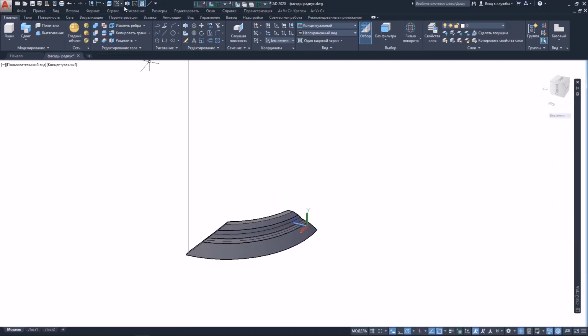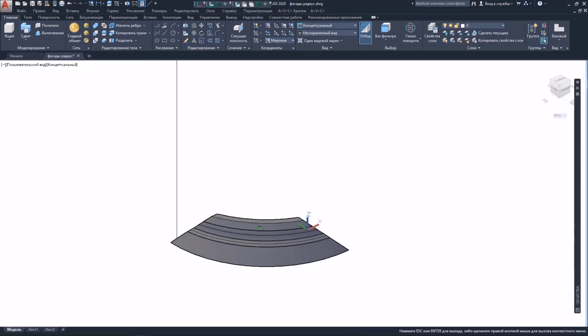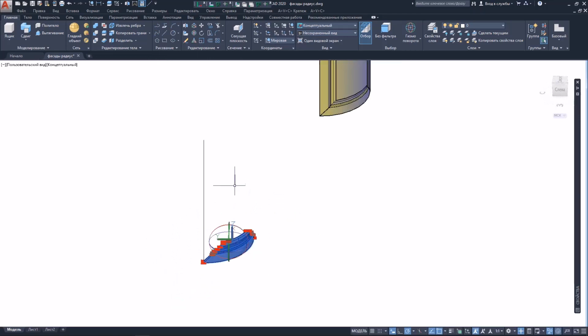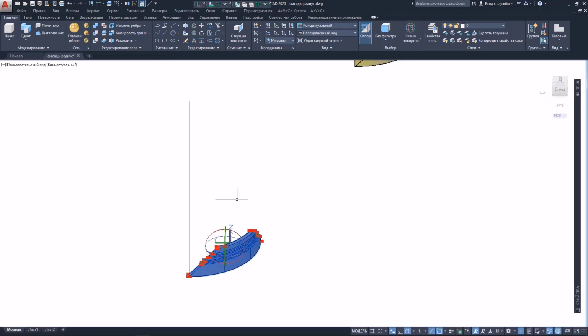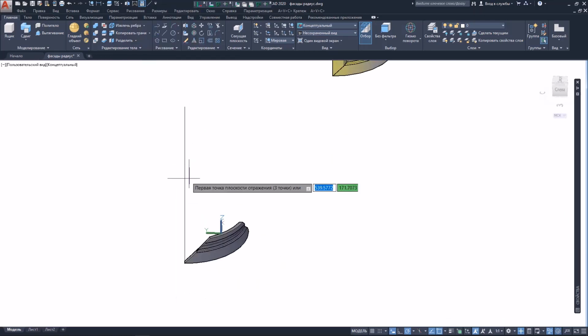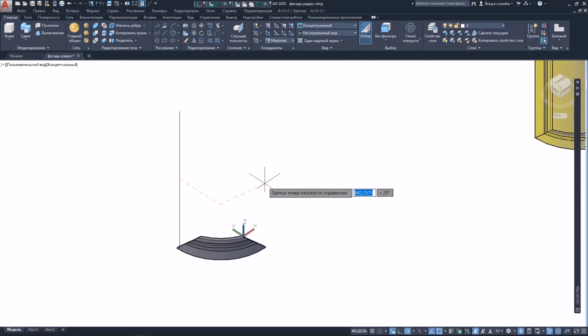Now let's get our UCS to default again. Now let's copy these two objects using the command 3D Mirror and snap to the middle of this line. And choosing 2 points to create a surface.